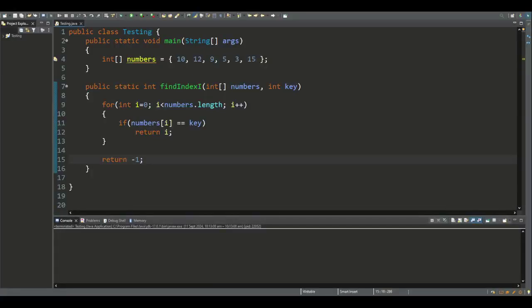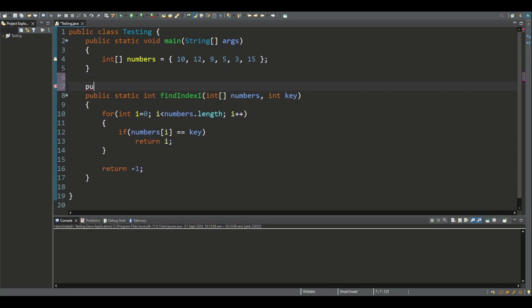We can also use recursion to traverse string, array, and array list objects. So here we have an array of numbers, and you've seen this method before. To find the index of the number in the array, we use a for loop, and we traverse the array from index 0 to the length of the array minus 1. And then if the number at index i is equal to the key, which is the number we want to find, then we return the index of that number. Otherwise, the loop finishes and we return an index of -1.